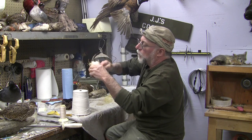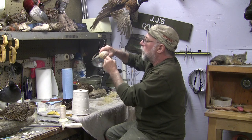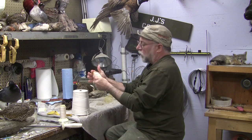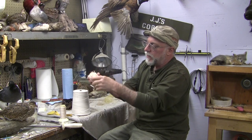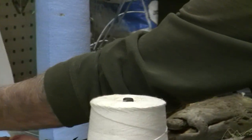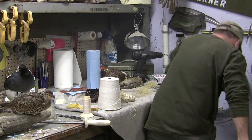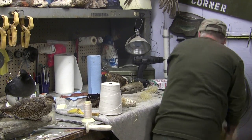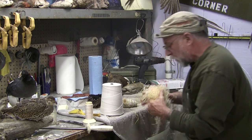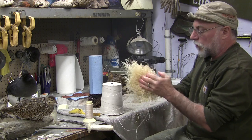Sorry — some big old trucks backing up out front, probably the eviction people with the sheriff coming to get me out of here or something. So now I've got a basic shape: back, start of the breast, start of the butt. I can see that I'm way short on my height on the body, so I'll grab a little more material.